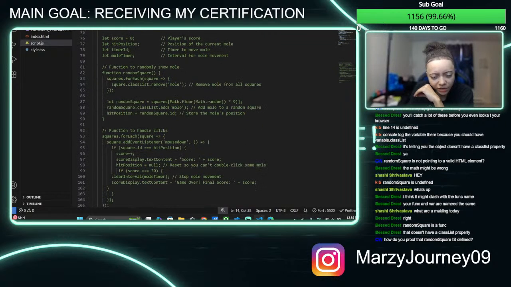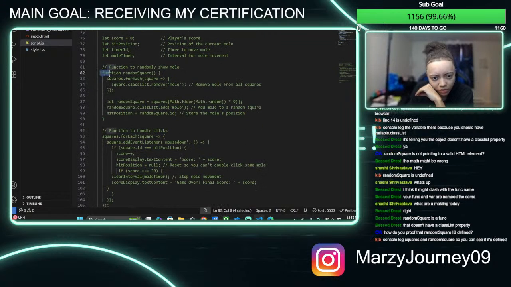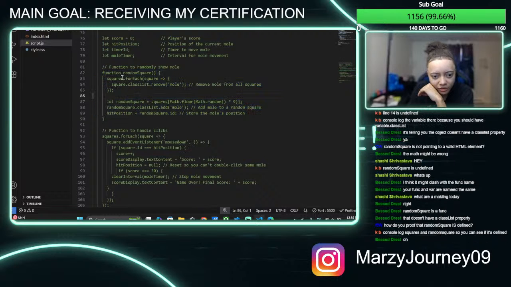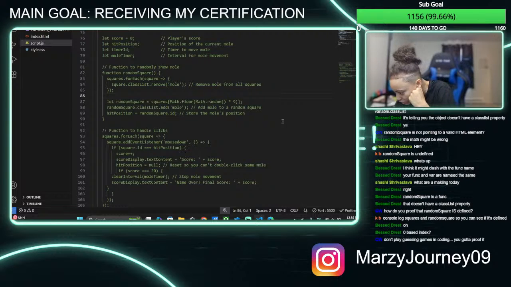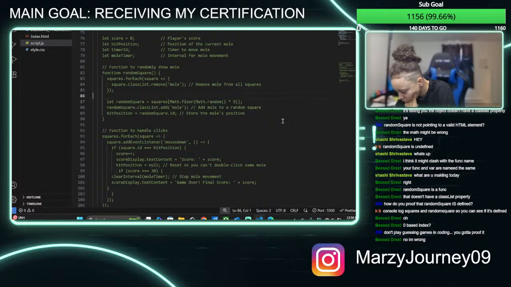If y'all could tell me the difference between this code here and then the code up there. Like, what am I doing that's not the same? You're saying that doesn't have a class list property. How do you prove it? Console log squares and random squares so you can see if it's defined. Oh, based indexed. Don't play guessing game in coding. You gotta prove it. No, I'm wrong.